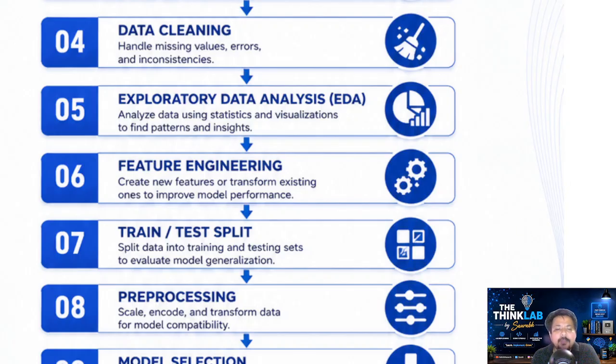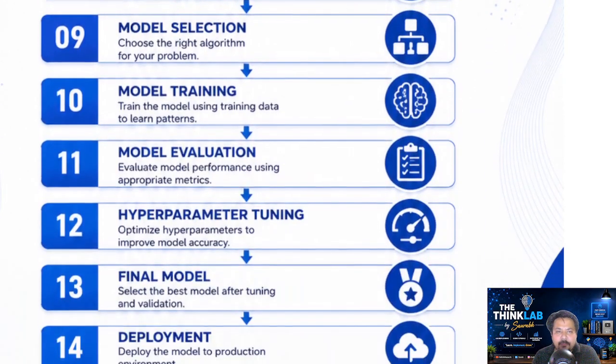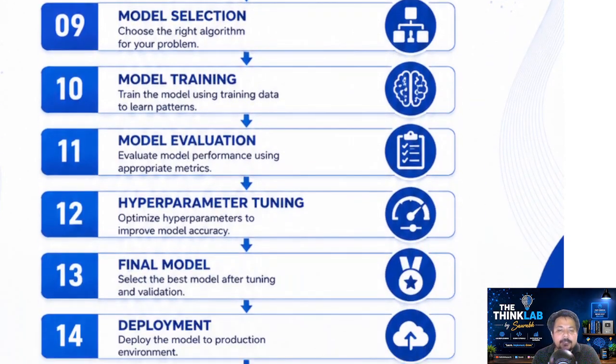Now we are moving to the most important step, model selection. After pre-processing, we move to model selection, only after understanding and preparing the data. Suppose our problem is regression, so we might try linear regression, decision tree, random forest and gradient boosting. Or we can also use XGBoost. So we don't necessarily choose one algorithm immediately.